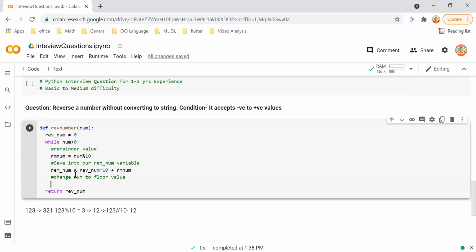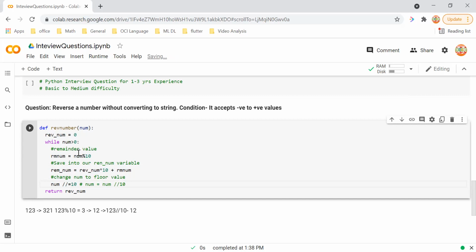Num is equal to num floor-divided by 10. Otherwise you can directly write this kind of thing, since both are the same, guys. You do not have to worry about it.